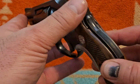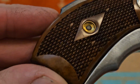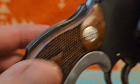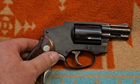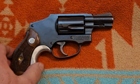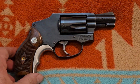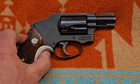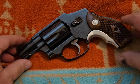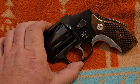Another thing about this gun that I don't really care for is the grip on this side. A couple of the diamonds have chipped off, and I have not been very rough on this gun at all. Like I said, I don't carry it. I don't have a problem with carrying it, but I have an older Smith & Wesson Bodyguard Model 38 that, if I'm going to carry a snub-nose 38, that's what I'm carrying, because I'm not worried about it. And in a later video, you'll see that it's not a gun that I'd be concerned with getting scratched or worn. This gun may someday be worth a little something, and I'm going to try to keep it in decent shape.